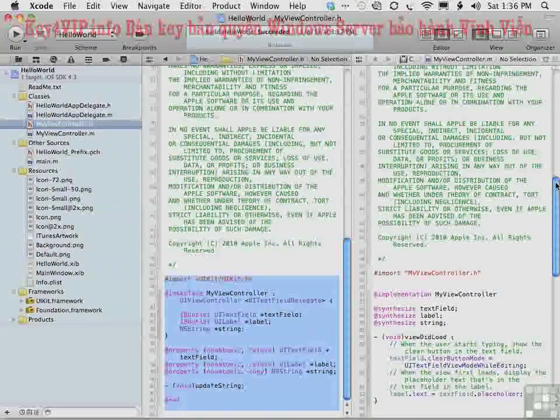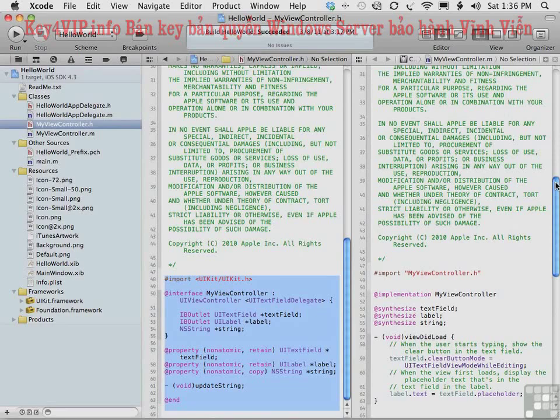The .h header file also defines instance variables and methods, and the .m implementation file contains the code for those methods. I explain this in more detail as we move into building our own sample app. So you just learned that you can click the middle button for the Assistant Editor.